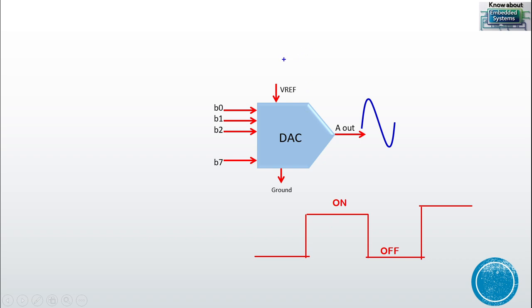And in the other case, what do you mean by rectangular wave? Rectangular wave means it has unequal on and off periods. So here you can see, this is my on period and the off period is different.